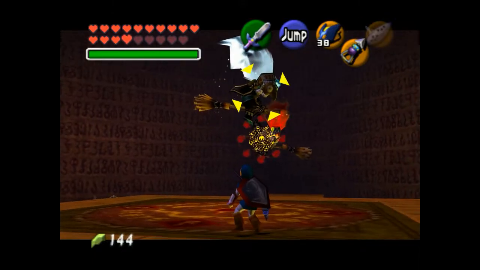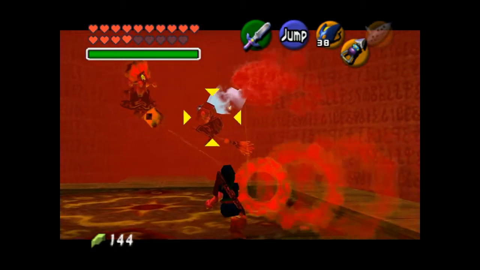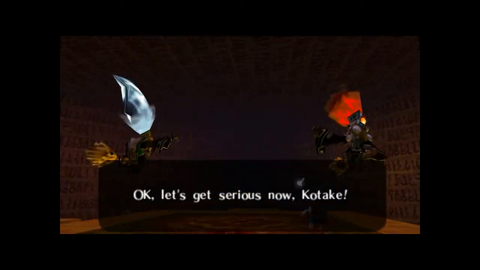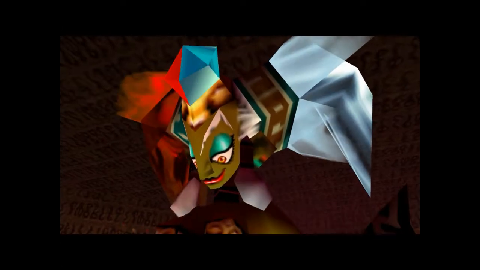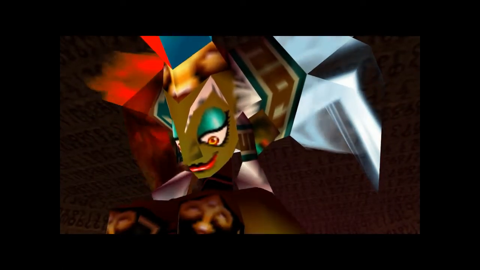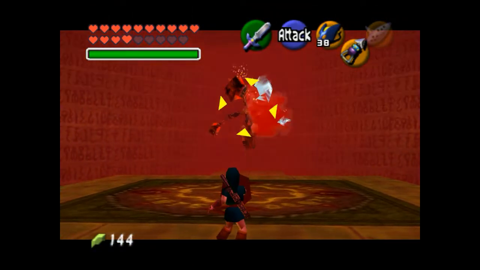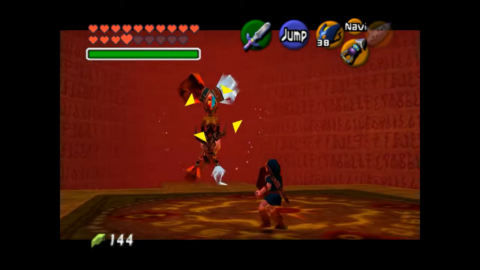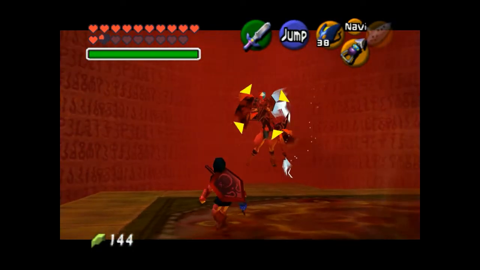Okay, that should have hit you guys, but oh well. Come on. There you go. Okay. Okay, let's get serious now, Kotake. Okay, maybe it's just after a certain amount of time. Kotake and Koume's double dynamite attack, where they turn into the real Twinrova, where despite being old individually, they're young and kind of hot like this. So, what's up? Okay, so now whenever they shoot their various elements, you absorb one element 3 times, and then you hit them with it.